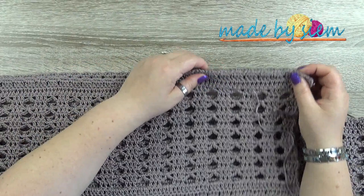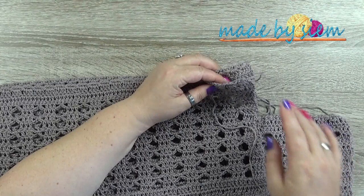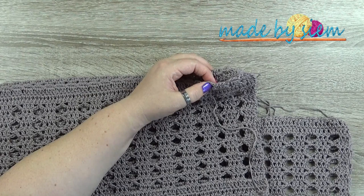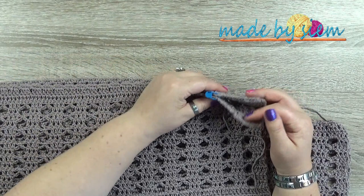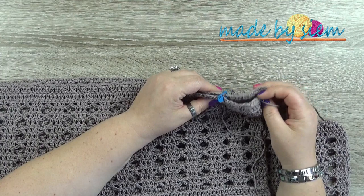So now these are the loops that we are working with, the ones that we started off with making the panel. Now I decided that I want to have a sort of a split. I'm not sure if that is correct in English, but yeah, I'm gonna leave 3 of these loops open, and I'm going to the 4th loop, grabbing a stitch marker, placing it right there, and on the back side I'm counting three as well, and in the fourth I'm closing the stitch marker. So when this will be closed, this part will be open. In Dutch we call that a split, but not sure what it's called in English, and please let me know down below in the comment section if that was correct or not.